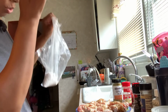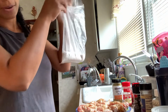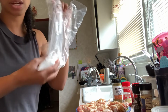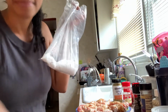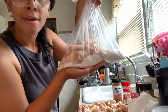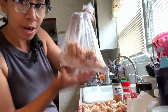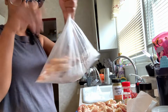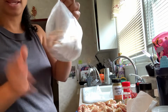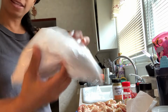So I'm going to start to take the food and stick it in, shake it around, and I'll show you how I shake it up. I can actually fit a whole bunch in here. Maybe other more patient people would do like 5 at a time. We'll see how many I can fit in comfortably. So here I have my 16 wingettes, or flatbacks, whatever you call them. I have them in there, and then I'm just gonna make sure the top is tight on my little plastic bag. And then I'm just gonna shake it. Okay? And everything's covered.